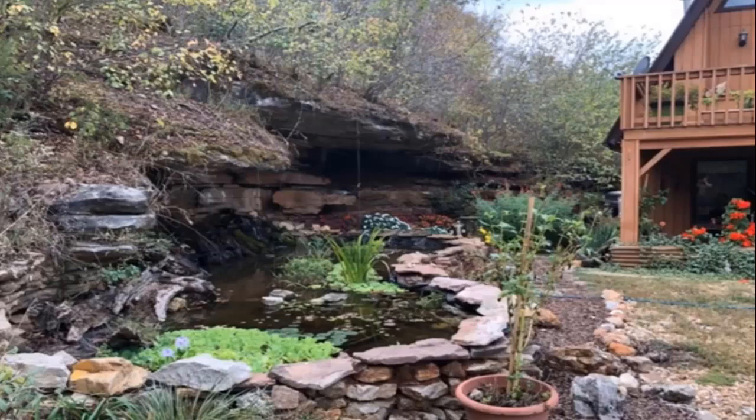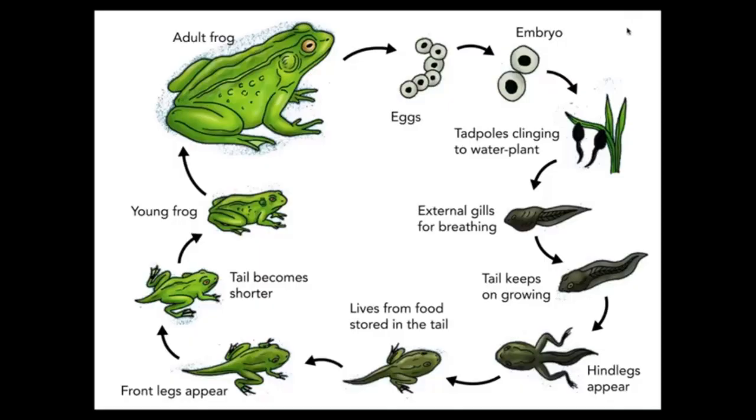Here we see a pond in the backyard of a house. This is the kind of habitat that frogs like. We see a lot of aquatic plants that make it very appealing to frogs. And on this slide, we see the cycle that amphibians go through. The eggs give rise to tadpoles that feed on microscopic algae, and they look like small fish with their tail and gills that allow them to breathe in the water. Those tadpoles also keep the algae from blooming and creating anoxic conditions in the water.